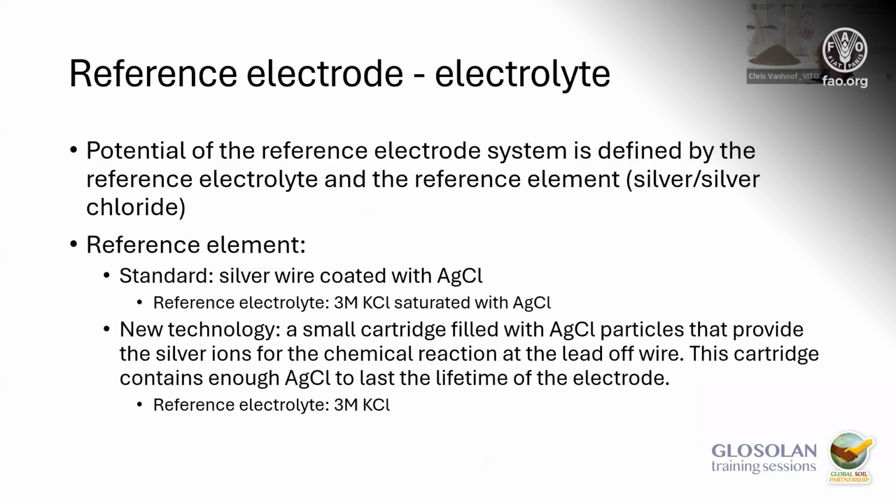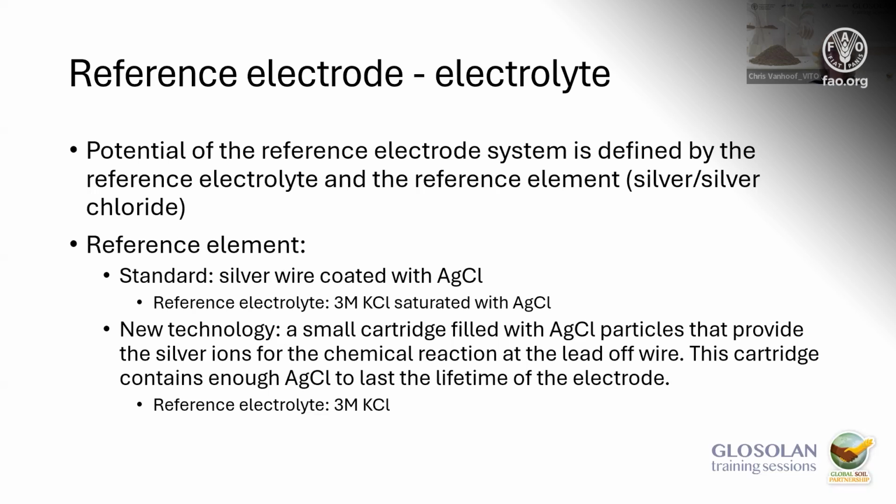In the reference electrode, we also have to add an electrolyte to get a stable signal. In the reference electrode, besides the electrolyte, you also have the reference element. It's a silver chloride element that is applied. In standard, the reference element is a silver wire that is coated with silver chloride. And then as electrolyte, 3 molar saturated solution of potassium chloride is used with the addition of silver chloride. But if there are temperature changes, you can often get formation of silver chloride particles, and that blocks the diaphragm.